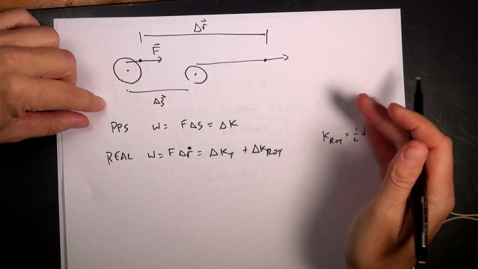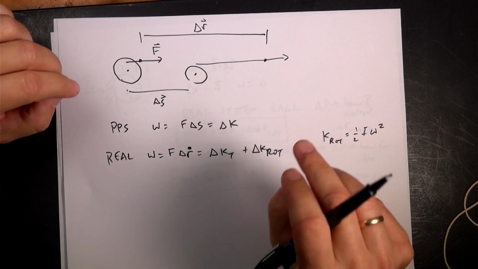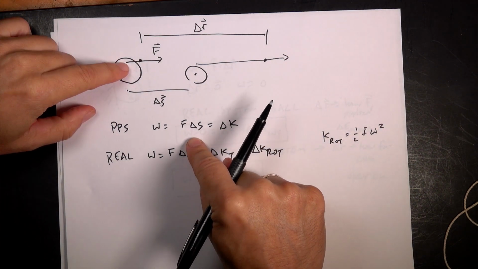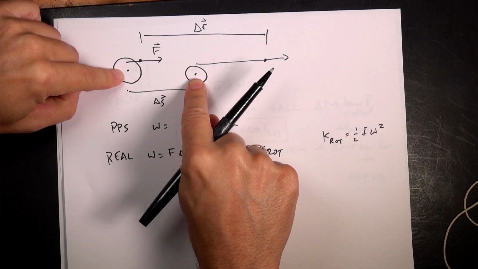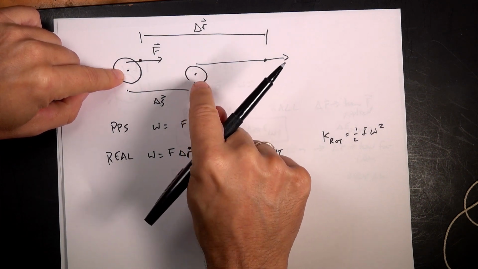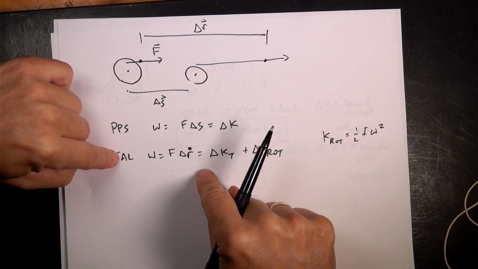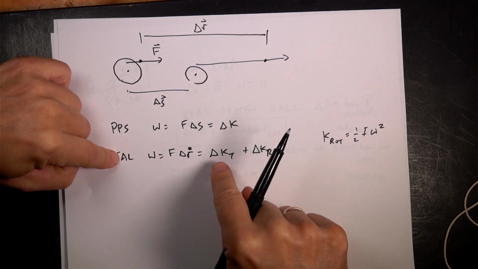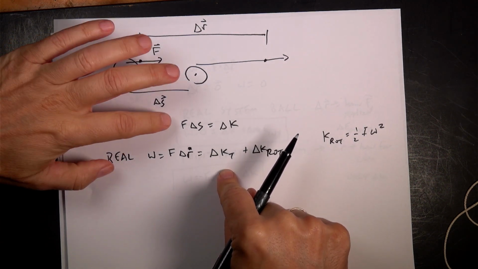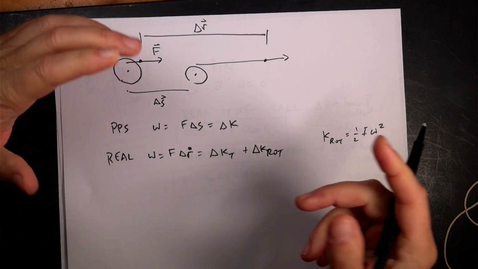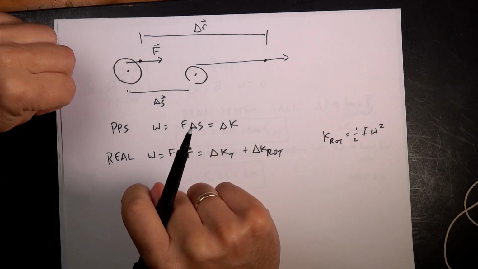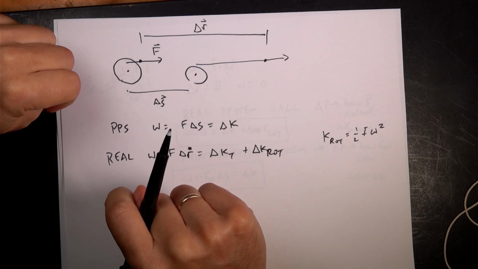So again, this is a great way you would do it twice, right? You could do the problem twice. I could use this point particle system to find out how fast the center of mass is going. And then I could use the real system, once I already know the translational kinetic energy from this, to find out how much it's rotating. So you'd have to look at how far that thing's pulled. And that's a pretty useful thing.